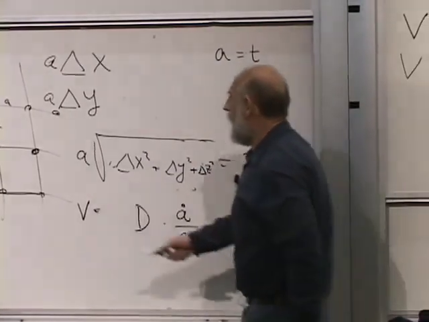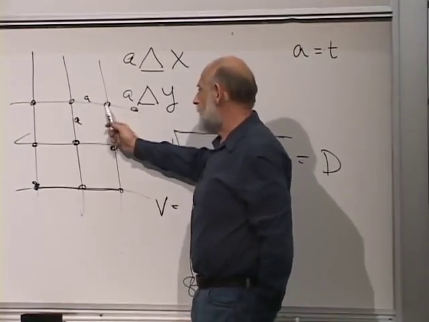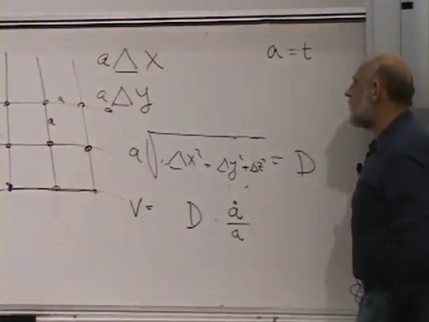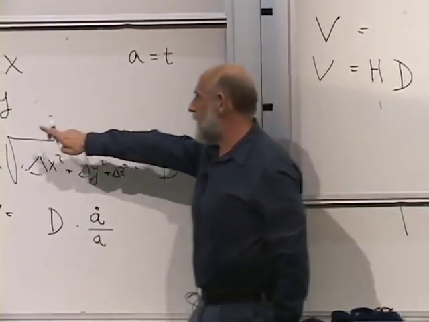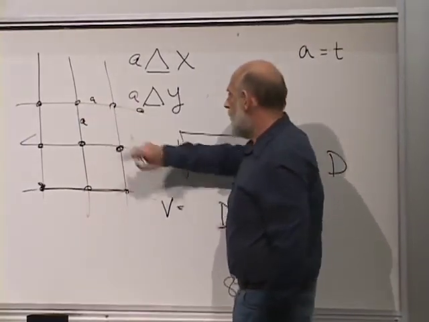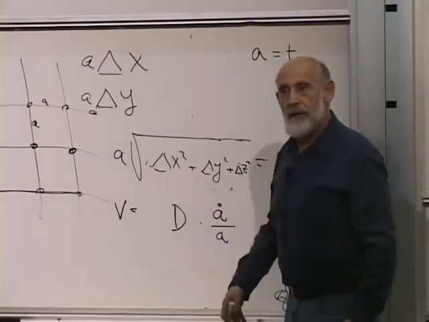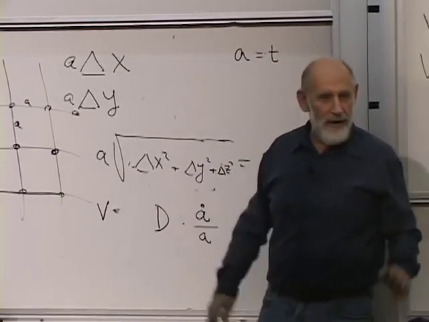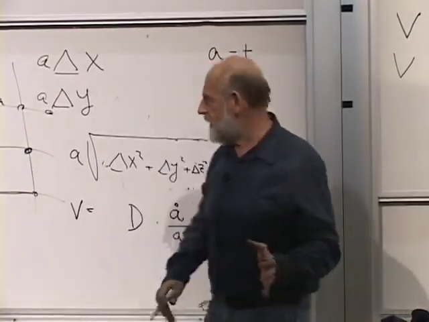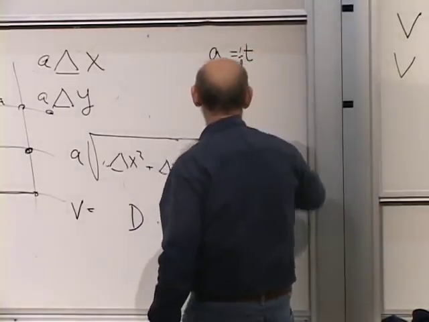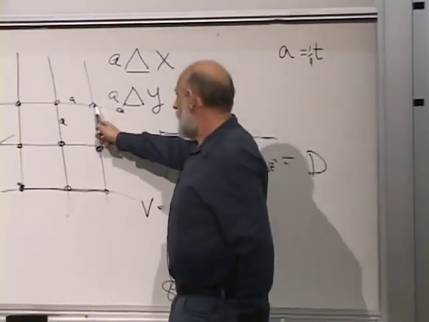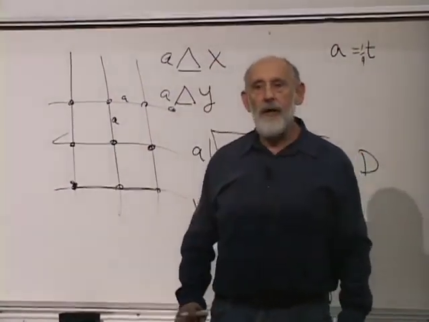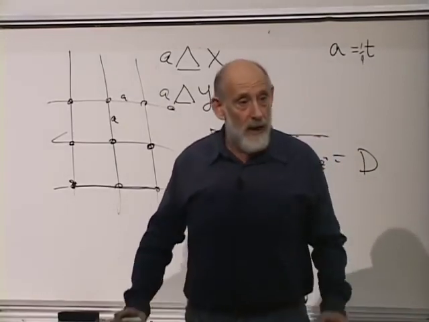Okay? What is the velocity between these 2 points? The distance between them is a, and the velocity is just dA dt, which is 1. Well, I don't want it to be 1 because 1 stands for the speed of light, and let's say a half or a quarter t. Supposing A was increasing like a quarter t. That's a perfectly good law. Then the velocity between the two neighbors here is just 1/4, and it stays 1/4 for all time.